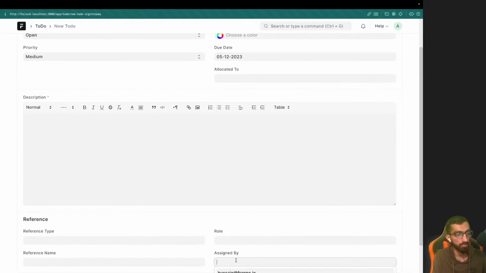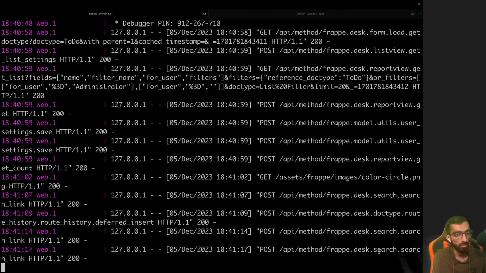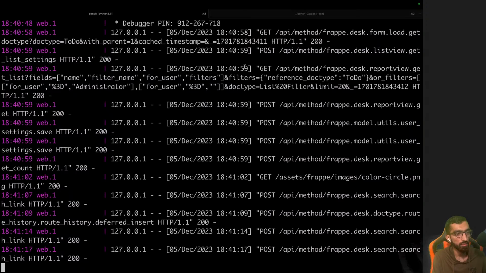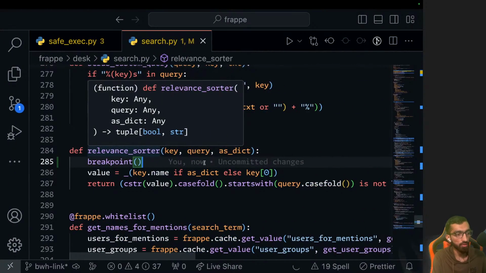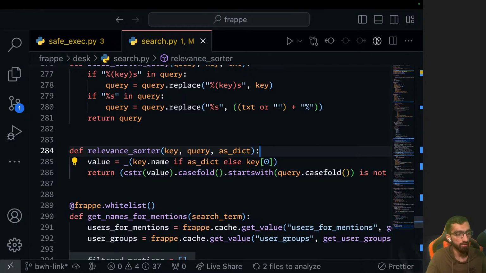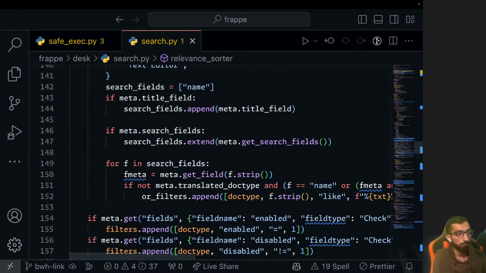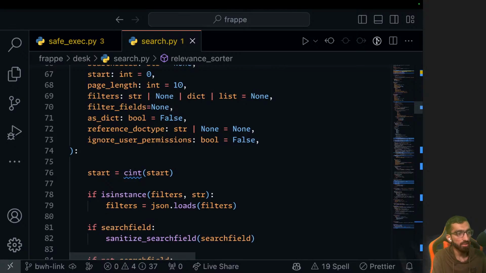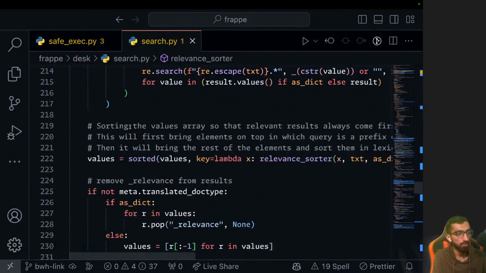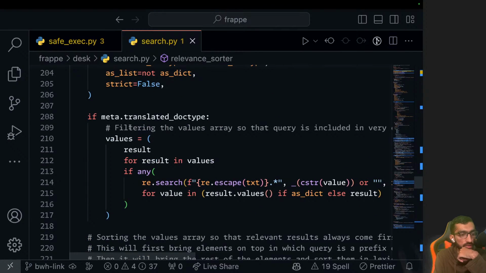Assign by doesn't trigger search. It triggers, but I don't know what's actually happening here. So relevance sorter is not being triggered. Something is being cached. Let's read some more of this.